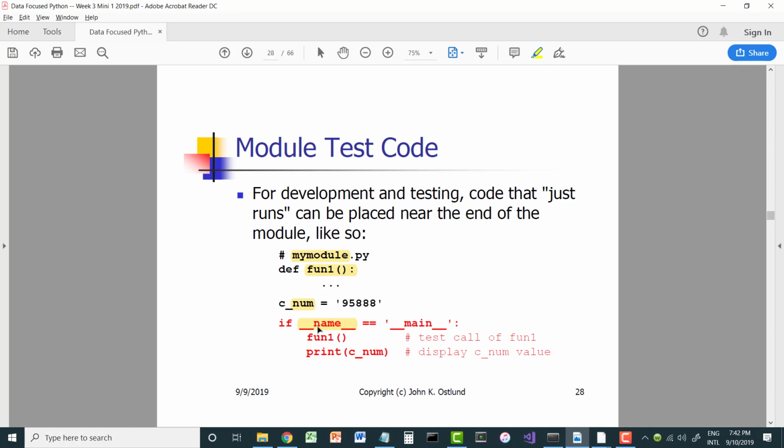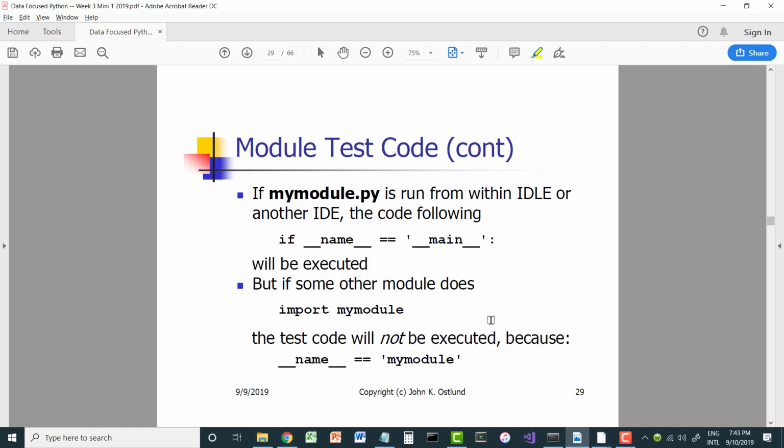If the value of Dunder name is equal to Dunder main, that means that this is the current module that I'm executing, and it's common in such a case to have some testing code that tests the functions that have been defined in the module and that displays or does something useful with the variables that have been defined within the module. So this is a very common line of code that you're going to see in lots of modules, and you're going to start using this yourself when you define your own modules. Okay.